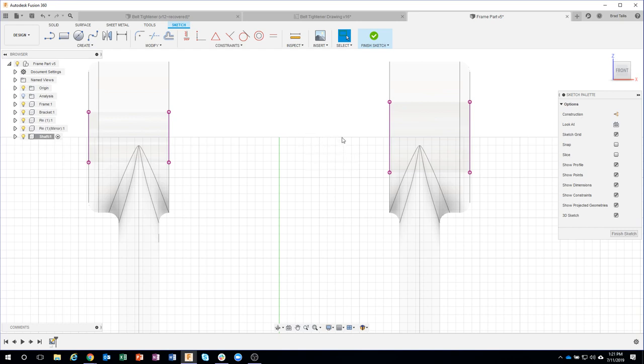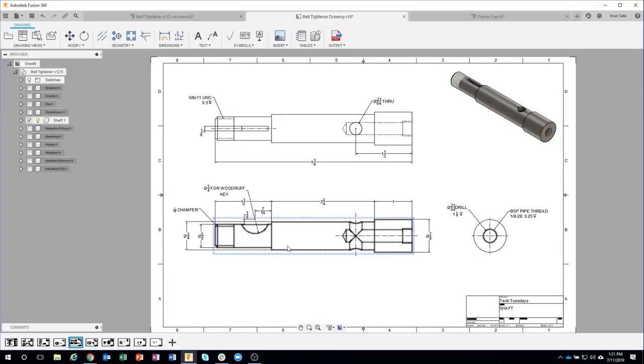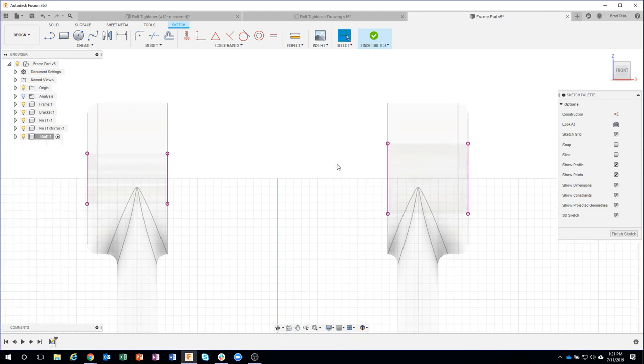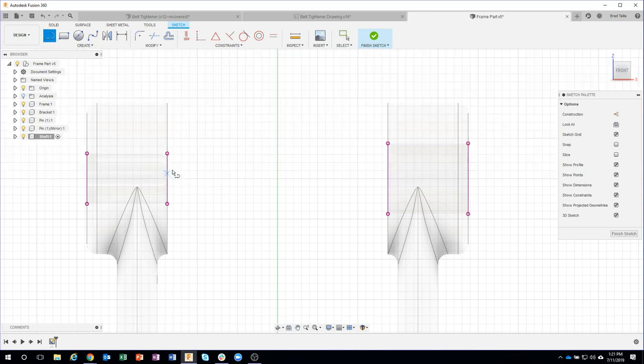Okay, so now I'm going to come in and basically draw the profile of this to create my design. So I can see 5/8, 3/4, 7/8, etc. So I'm going to use those dimensions again. Let's go ahead and maybe draw a center line. I just have to get near this edge right here. You can see how it catches to the center, and same thing here, it catches to the center right there.